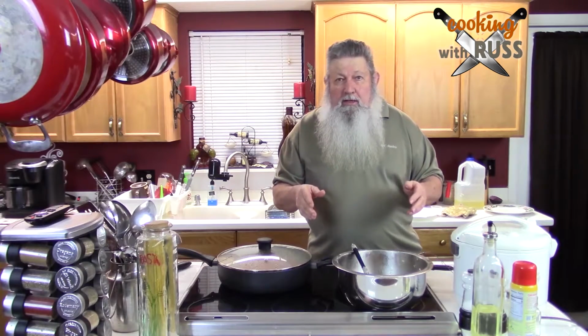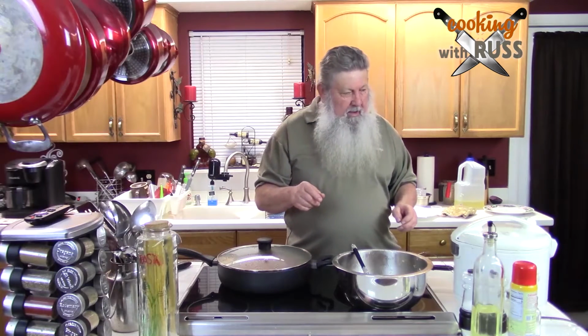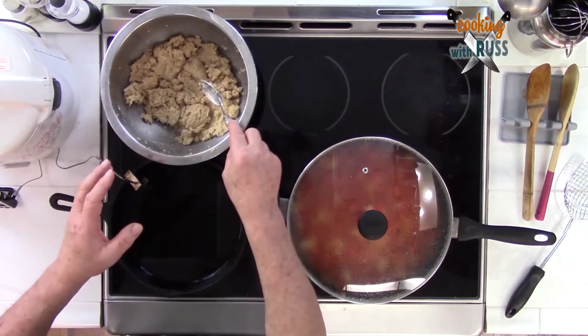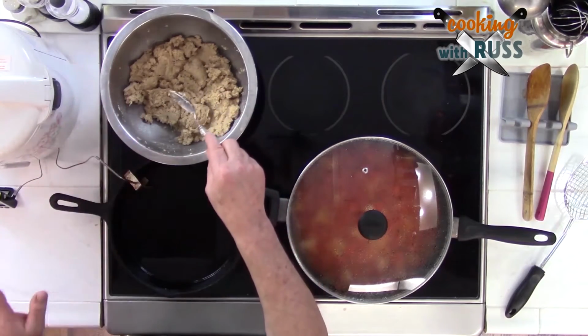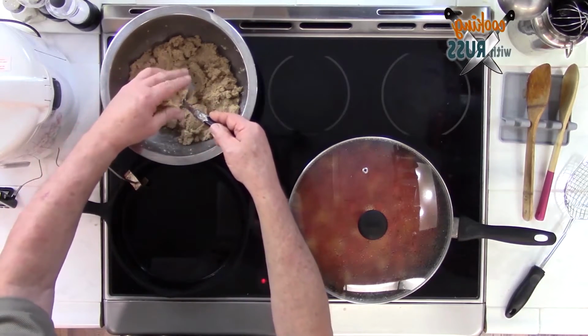Okay, now that the oil has come up to temperature, it's time to start dropping in our salmon patties. So what I want to do is reach in here. Now I'm reaching across the oil, but I need to do this right now to be able to show y'all what I'm talking about and how I do this. And then I'll change and bring this over to the side in just a second.